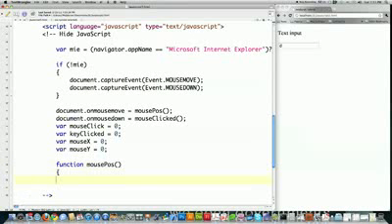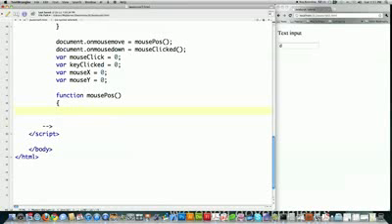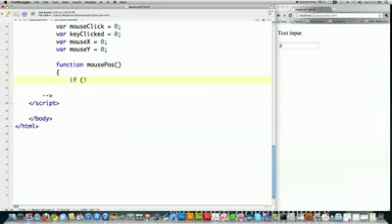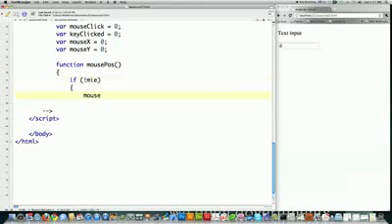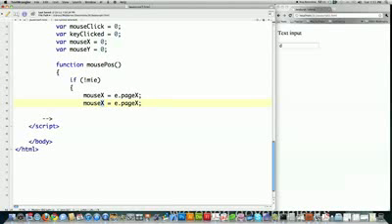Again, this is going to be a function. It's not going to be passed any parameters. Then I'm going to say if you are not Microsoft Internet Explorer, mouseX should be equal to e, which is a reference to the event in non-Microsoft Internet Explorer browsers, so anything but. And right like that, I'm going to change them on the fly.